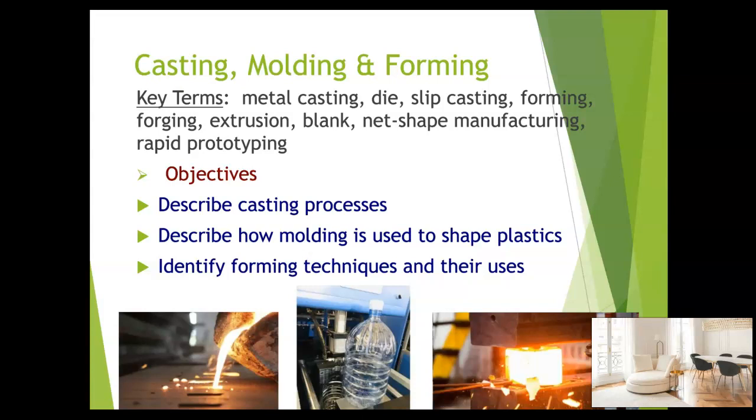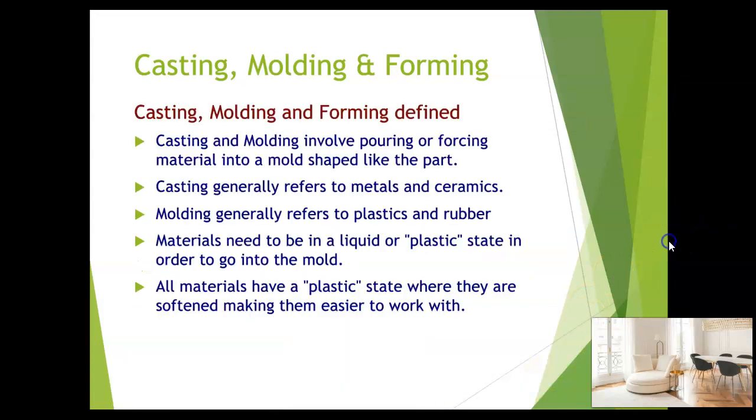Our objectives here today are to describe the casting processes, describe how molding is used to shape plastics, and identify forming techniques and their uses as well. You can see down at the bottom, we've got a casting picture, a molding picture where they have this mold of a plastic bottle, and then some metal forming as well.